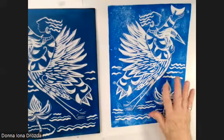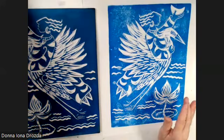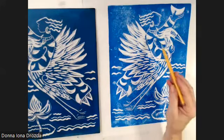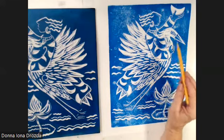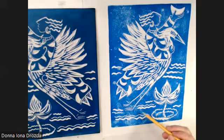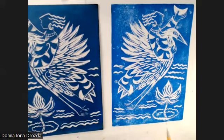From this, I'm going to be able to look at all of my details to find areas that I know could be more defined, to add my details in the background, to sharpen lines up, and to even fill lines in where I'm not appreciating the way that they're falling onto the print, and completely redesign and redo them. But for the most part, so far, so good, and we'll go forward.